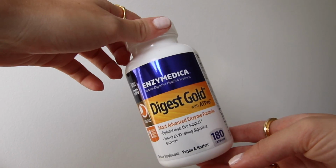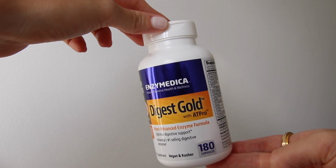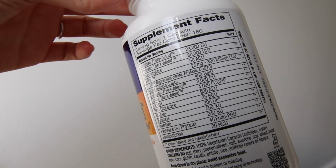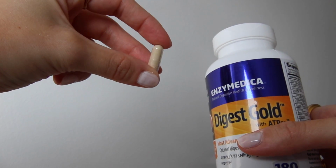So next up is another supplement that was recommended to me by Mallory, naturopathic nutritionist, and she recommended Digestive Gold, Digestive Enzymes for my acid reflux, my bloating problems, but I've also found that these have definitely helped my skin. I take these maybe twice a day, normally 3 times a day, depending on how big my meals are. I take at least 2 of them, which really does help speed up the digestion time, so it's not just sitting in my stomach and fermenting.